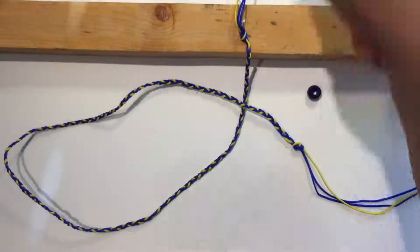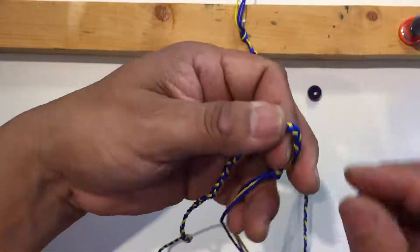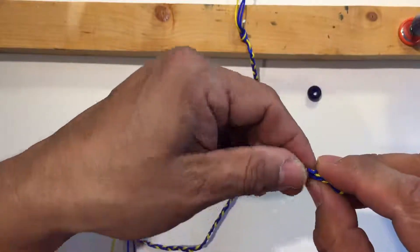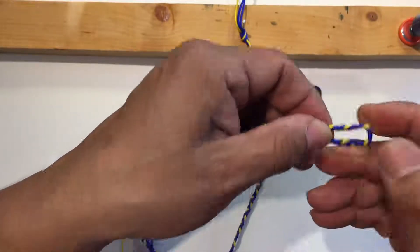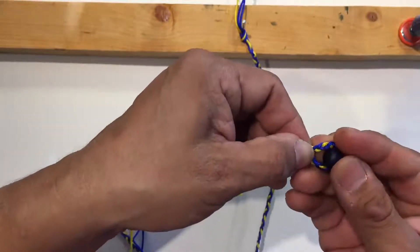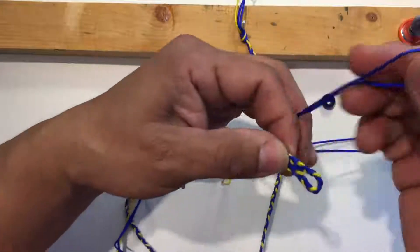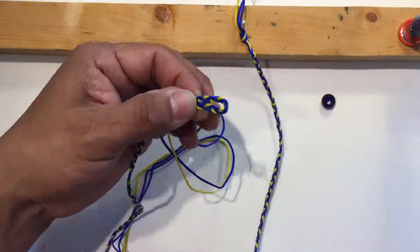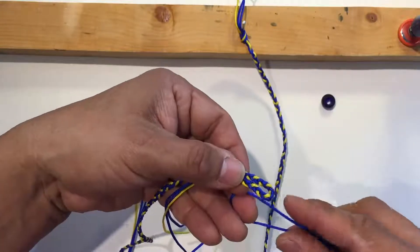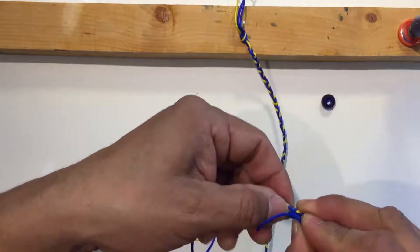You'll need to tie off the end and make a small loop at the very end - it doesn't need to be very big, maybe the last inch and a quarter to an inch and a half of cord - just enough so you can pass through whatever you're gonna put on the other side with this bead. Then you're gonna take an extra piece of string and, just like this end of the cord, you're gonna make a loop that comes back on itself at the very end. This is to help slip the cord back through.